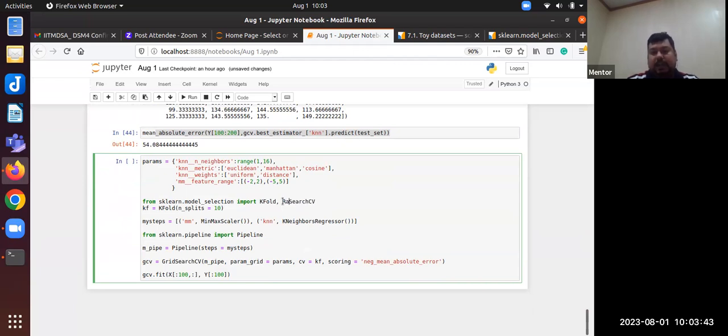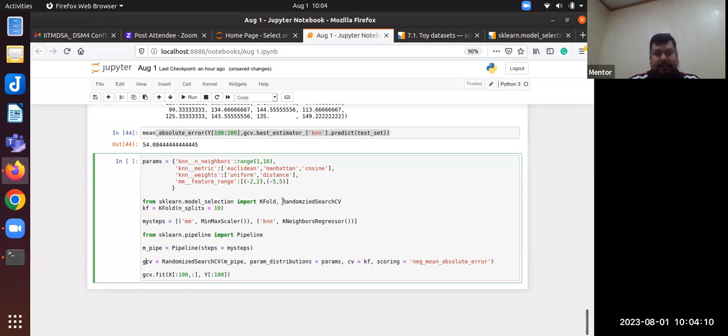So instead of looking at all the combinations, it uses only a subset of the combinations and gets you the results. The only thing that you have to change is a few things. Change the name of the method. Let's call it randomized search CV. The syntax is almost similar. The one change is that parameters grid is called parameters distributions. Rest everything else stays the same. I'm just giving it a different name.